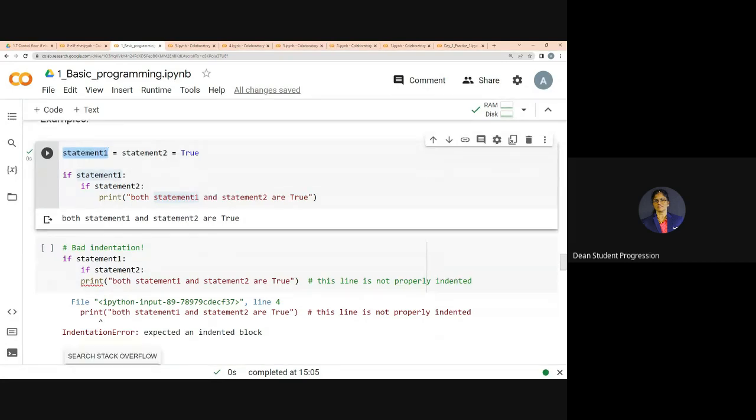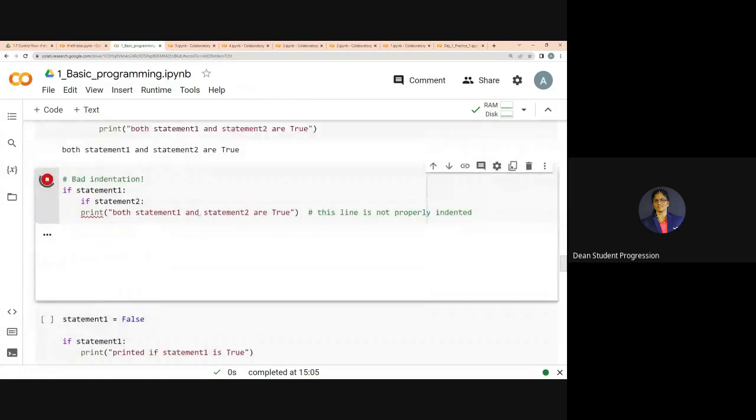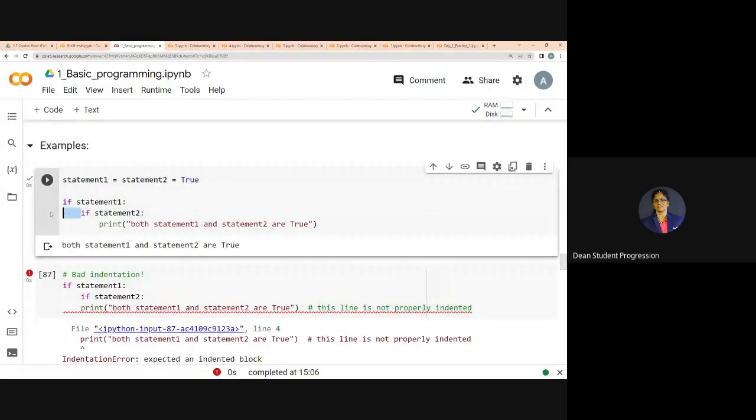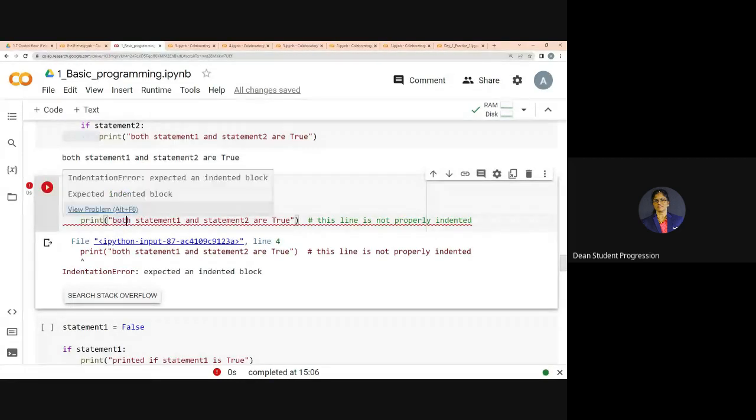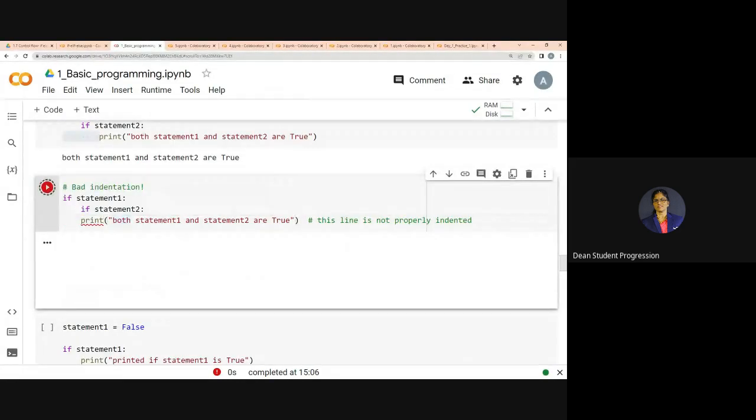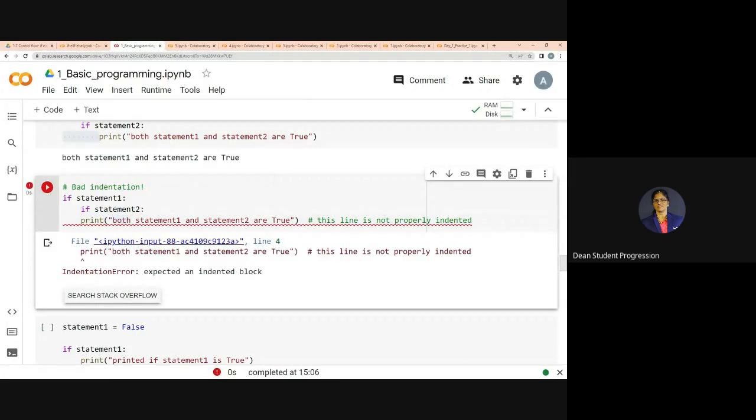Now about bad indentation, you can observe there is an indentation here, and double the indentation here. Here there are 4 spaces, here there will be 8 spaces. So here I'm making that indentation fault, and hence the output is showing that there is an indentation error.